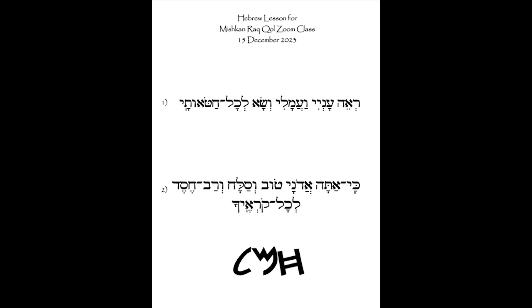So our very first word, remember we're moving from the right to the left. All right. So what is our first word here? We have the letter resh, and it's pointed with the vocal shva because it's under the first letter in the word, right? So it's going to give us a quick E. So that's re. And then we have ayin or aleph, right? Silent letter, but it's pointed sere with a hey behind it. So that gives us e. So we have re, okay? Re. All right, so re.